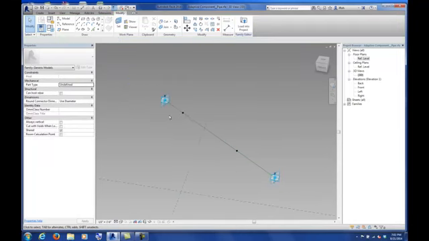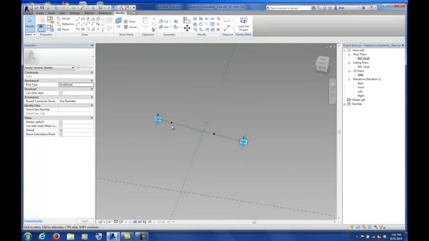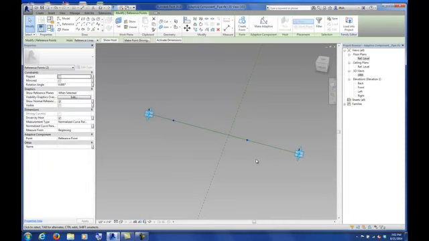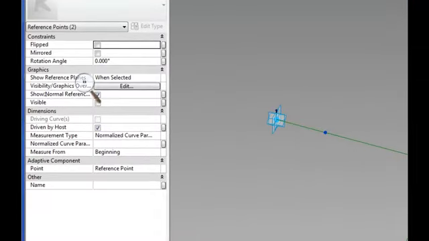And you'll know that if you were to take one of your endpoints and move your line around, or move the point around, all of those points should be moving wherever that line goes. Now I'm going to select those 2 points, so I windowed around them, and there is this option under your properties that says show reference planes, and right now it's set to when selected.